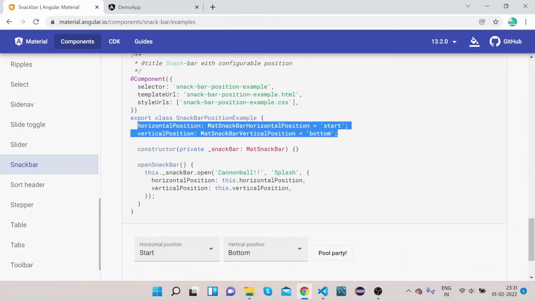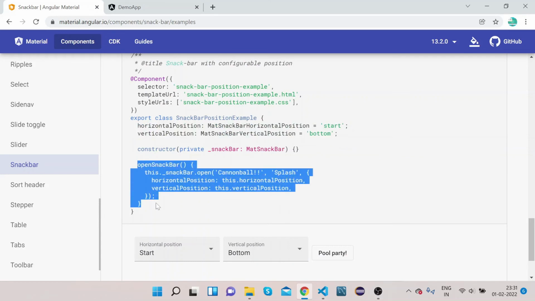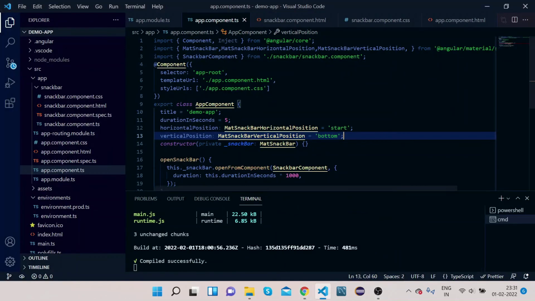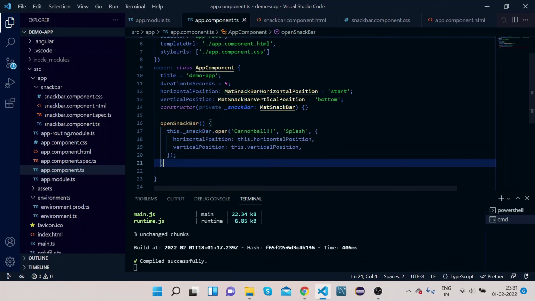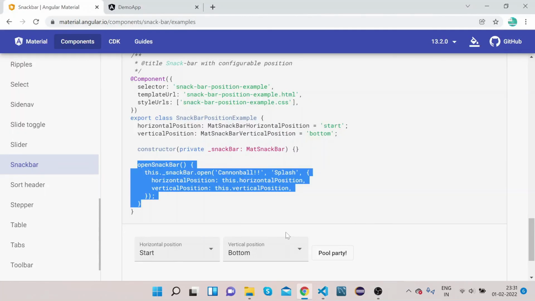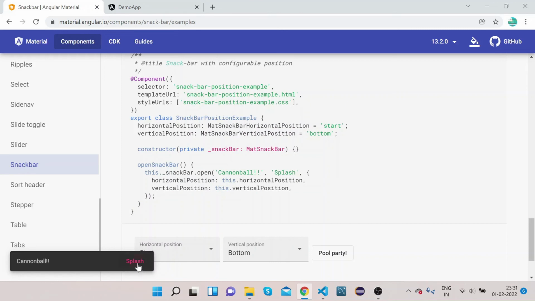You can see this is the openSnackBar method that they have written. Instead of the earlier one, put this here. Now if you see here, if you click on pool party, it is coming in the left bottom, right?